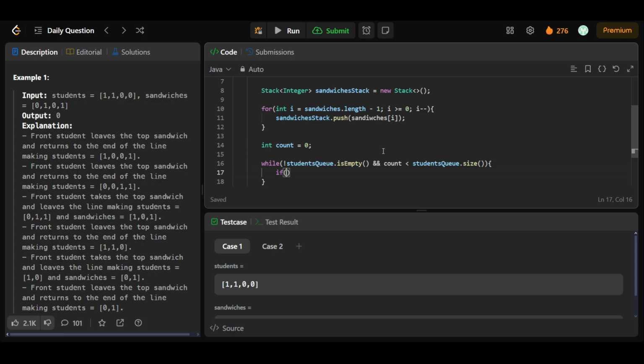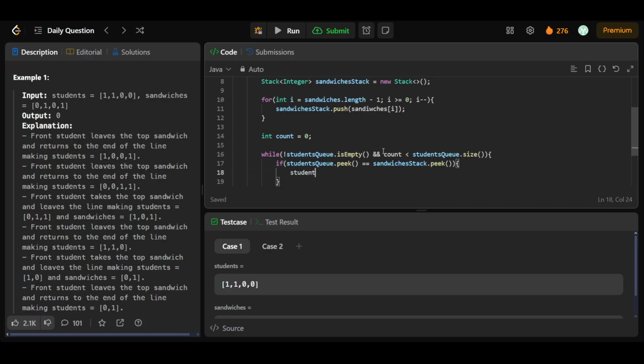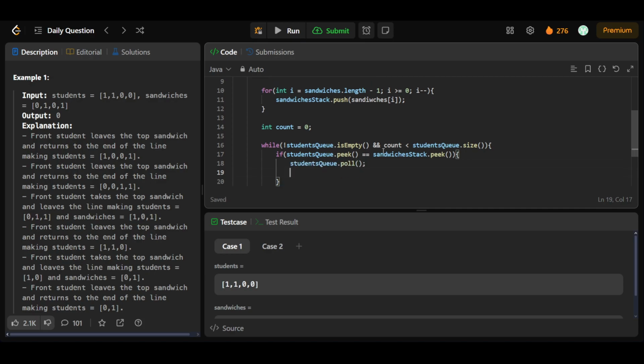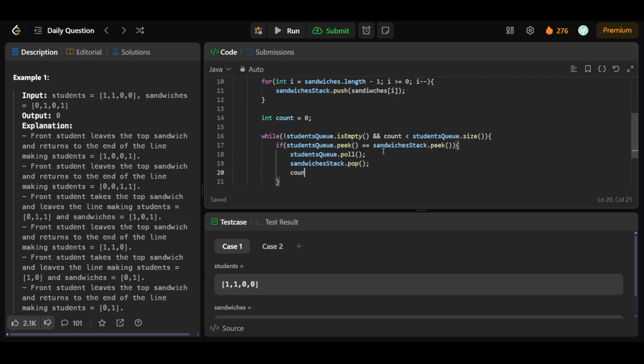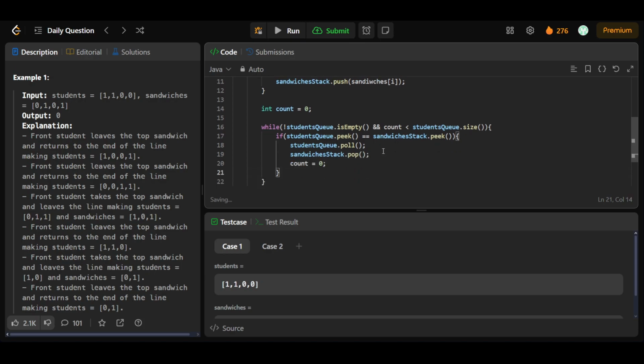So if students queue dot peek is equal to sandwiches stack dot peek, we'll pop from both: students queue dot poll and sandwiches stack dot pop. We'll set our count again to 0, because that means we are not in a loop yet.